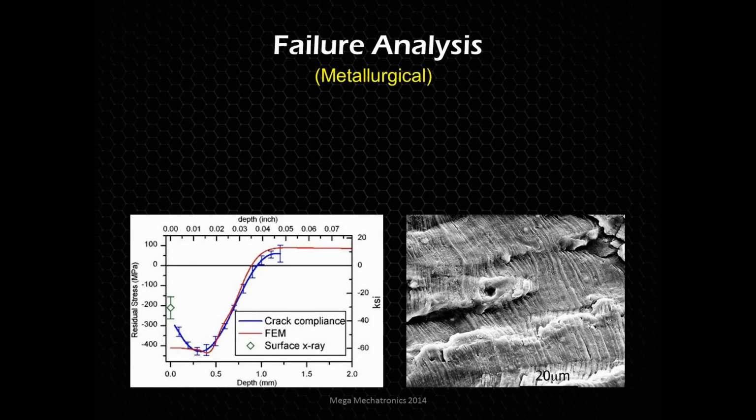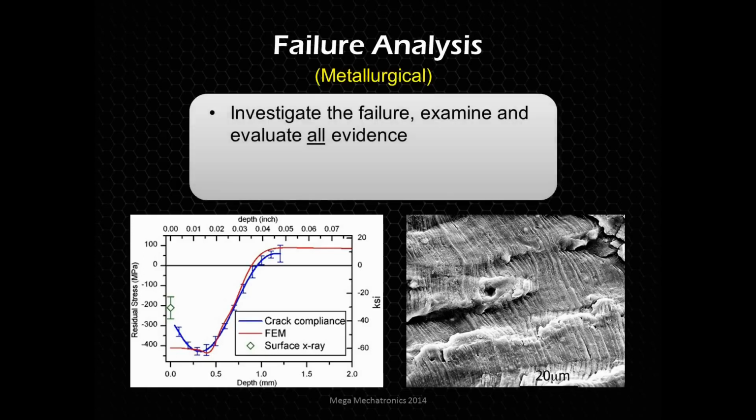So failure analysis, we're going to be talking about how metals fail. And what we want to do is investigate the failure, just like Sherlock Holmes. We're going to examine and evaluate all evidence because we need to find that root cause. We need to sort of go back in time through the chain of events because things are not always cut and dry, just like in real life.